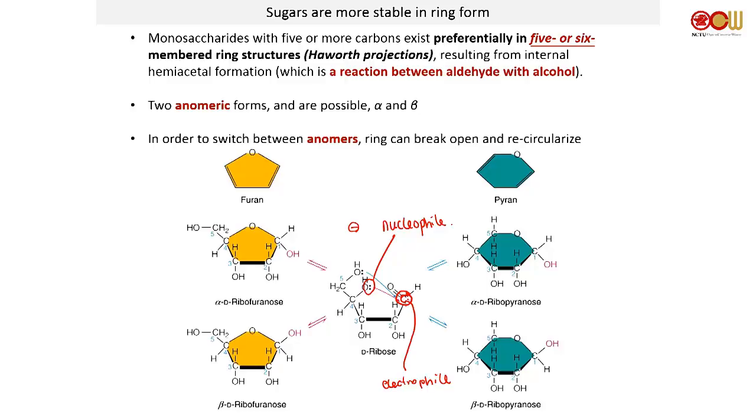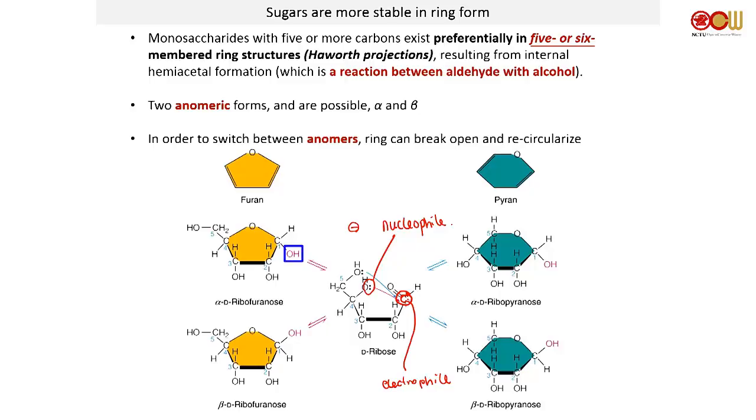Carbon cannot have 5 bonds, so you have to break one bond. Now, which bond can you break? You cannot break a CC bond or a CH bond, because those sigma bonds are super stable. Now you have a CO double bond, so you can break one of the pi bonds on the CO double bond. So you will break one from here, and then the oxygen will actually grab this proton over. This oxygen is the hydroxyl oxygen there. So this O here becomes part of the ring, and the carbonyl oxygen now becomes hydroxyl.